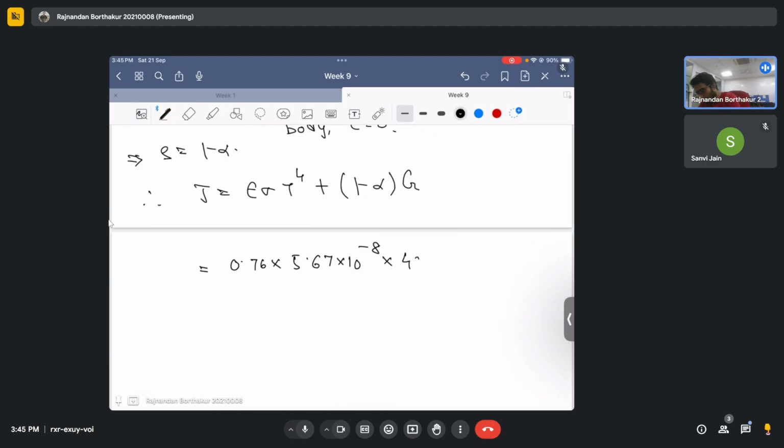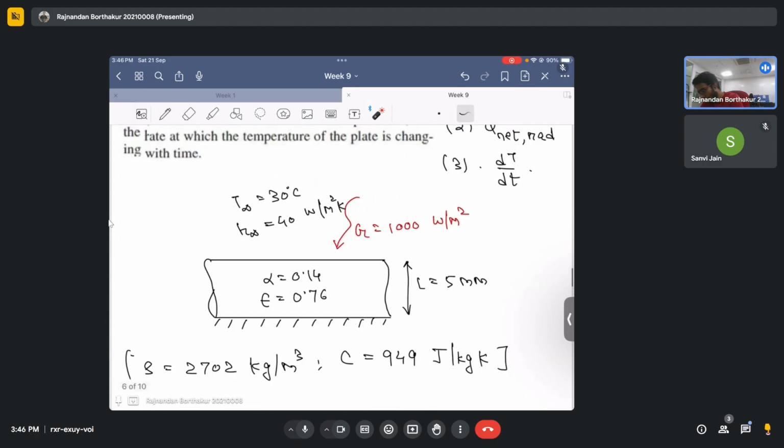So this becomes what? Remember, you need to convert this T to Kelvin, because this emissive power is a non-linear function of T. If it was delta T, let's say T final minus T initial as we did in conduction, then it doesn't matter whether your values are in Kelvin or Celsius. But here, since it's a fourth power of temperature, in order to do our problems in SI units, you need to convert the temperature into Kelvin. That's a must. If it's given in Celsius, you need to convert it into Kelvin. Okay, so it was given that your T is 400 Kelvin.